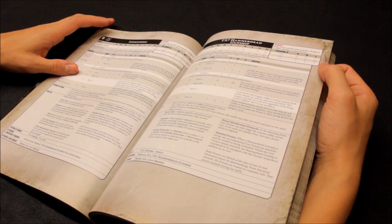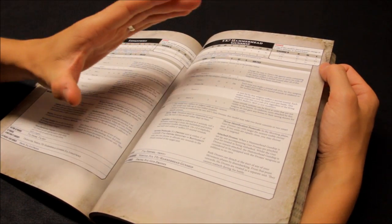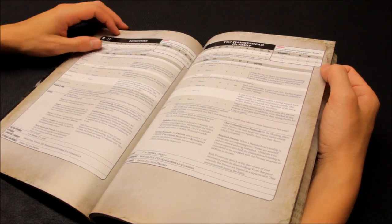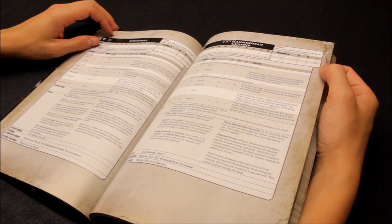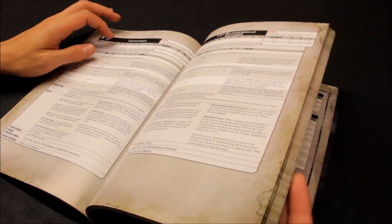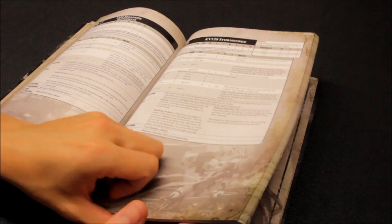But the long strike combination is absolutely fantastic. I used to run long strike and then Hammerhead number two coming in as support. If you have them hanging around with each other, firing at twos to hit, and him usually wounding on a two plus. Nasty weapon, bypassing armour, causing trouble. Fantastic, really, really good.